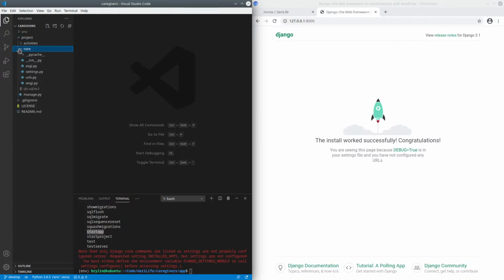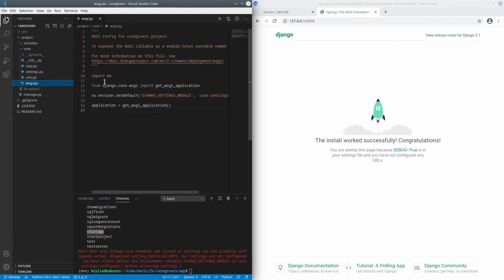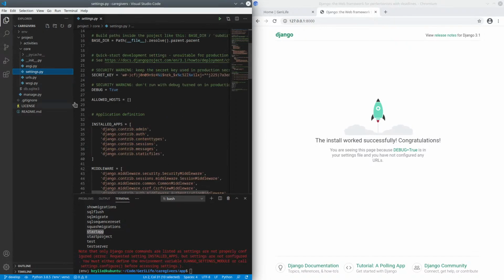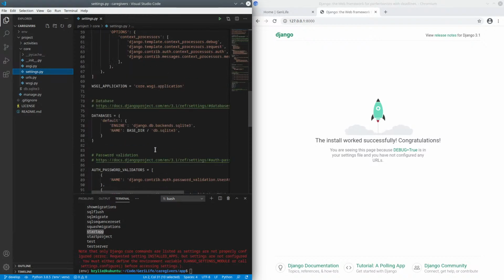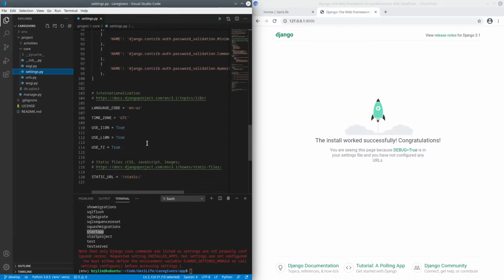This subdirectory here is core, I guess it's an app. These are basically Python modules though. This core directory has a special purpose of containing settings and the primary URLs and the web server gateway interface, or asynchronous web server gateway interface, which we don't typically have to touch. We come in here sometimes to modify settings, which I'm going to do right now. In fact, I just installed an app, and you come back to these over the course of development.